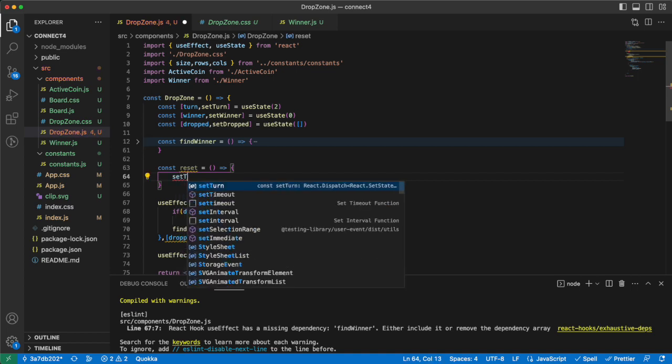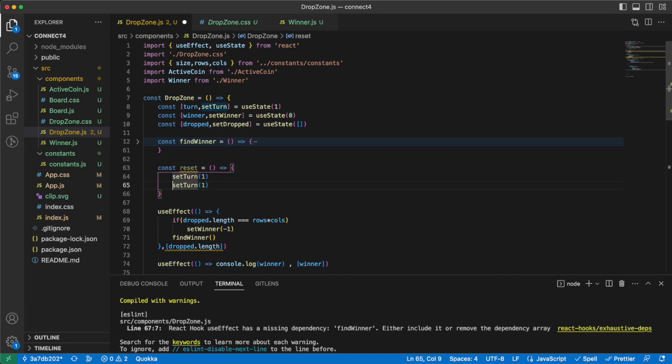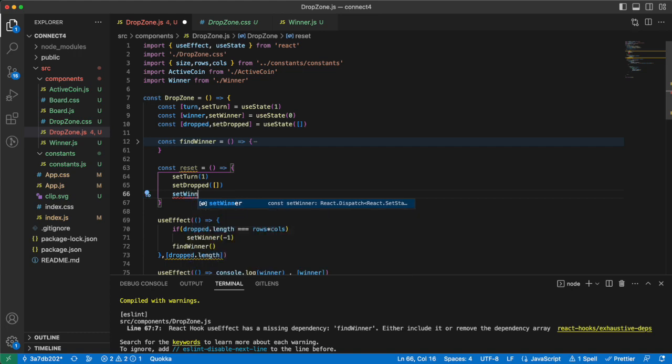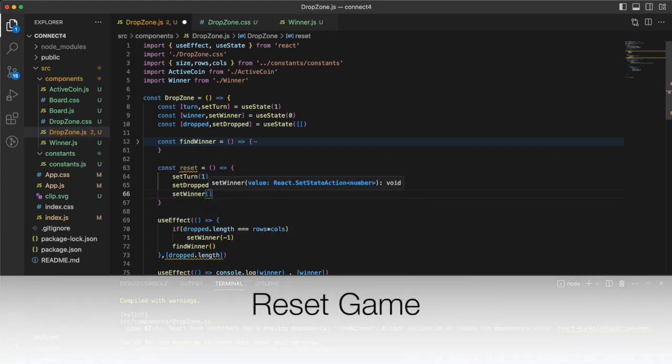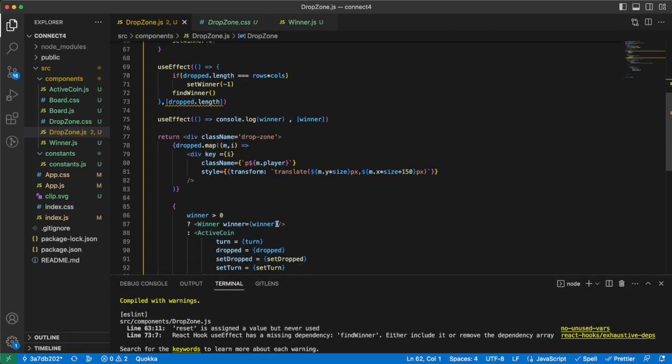This will set the turn to 1 again, and let me play with player number 1 always, and empty array, and reset the winner to be like 0, and we need to pass along it here.